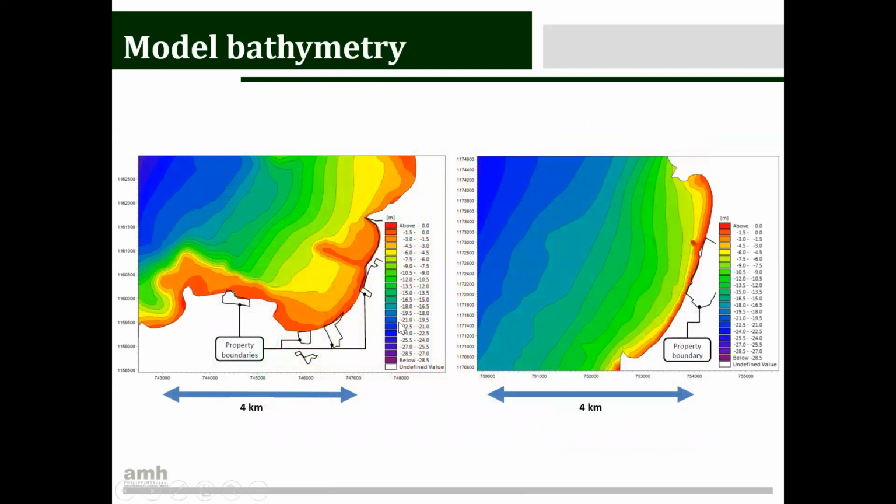Zooming in on the nearshore bathymetry, here are the local depths in location one. This is the natural groin, the south headland, and the north headland. The distance to depths of 6 meters is about 800 meters. For location two, here's the rocky islet and the south headland, and the distance to 6 meter depth is a mere 150 meters offshore.